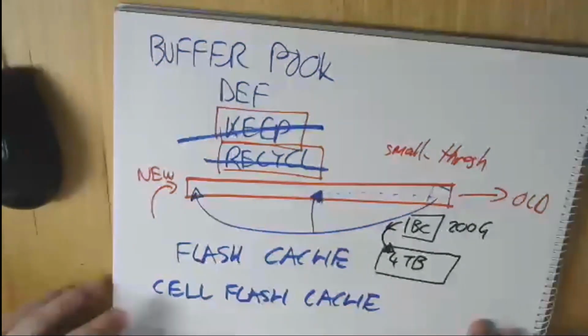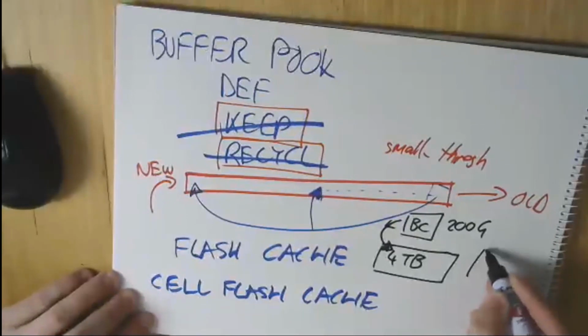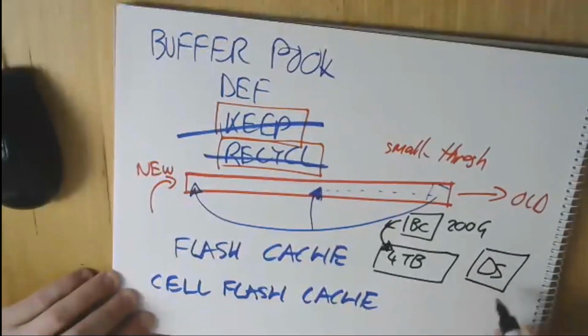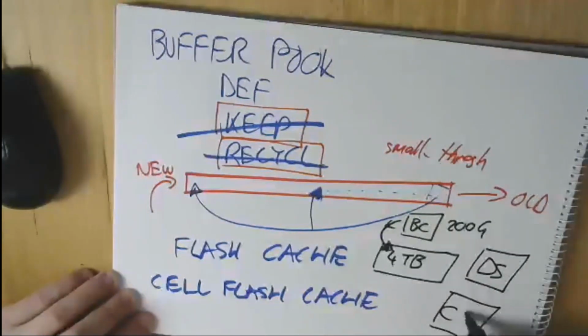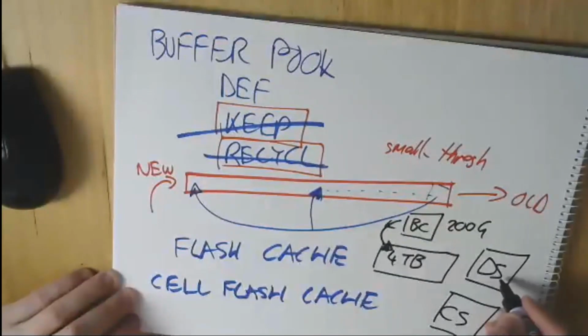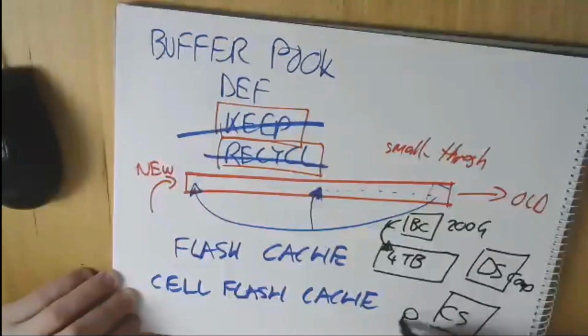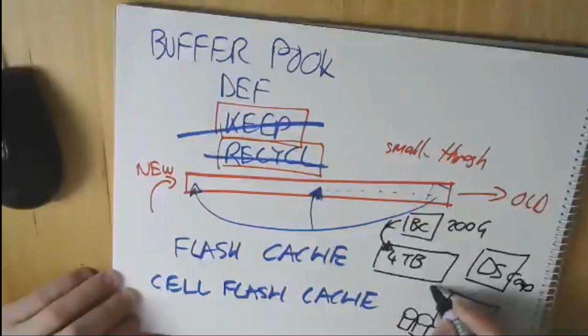Cell flash cache is a recognition of the fact that in an Exadata box, we have a database server and we have what's called a cell server, something that actually holds the disks. These are just basic compute nodes for the database. These cell servers used to come with just lots of disk as well, but now they come cranked up with a whole stack of flash on them as well.